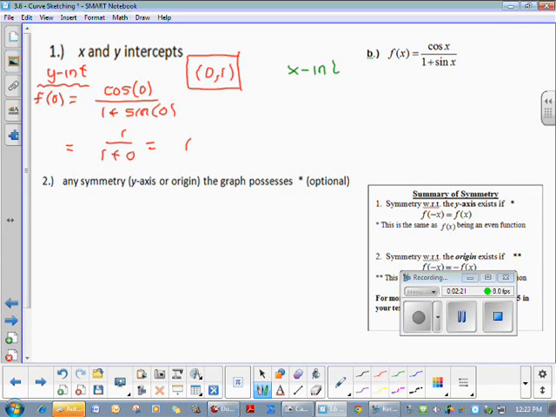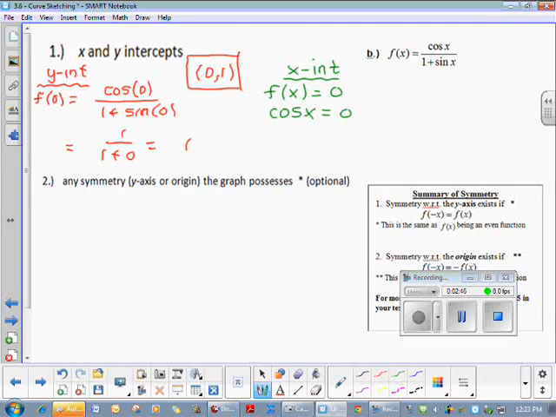And then we're going to move on to the x-intercept at this stage. Finding the x-intercept is just really a matter of taking your function, f of x in this case, and setting it equal to 0. And as we've discussed many times, students in my class, if you have a rational expression, a fraction that must be set equal to 0, then all you've really got to worry about is when the numerator is equal to 0. So when does cosine of x equal 0?